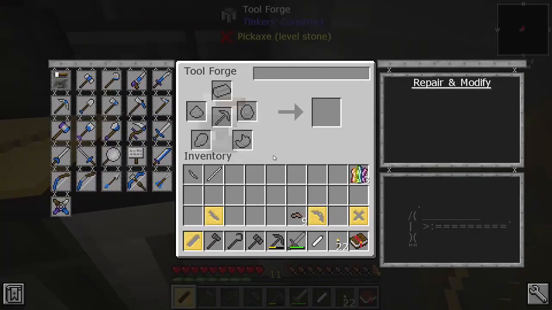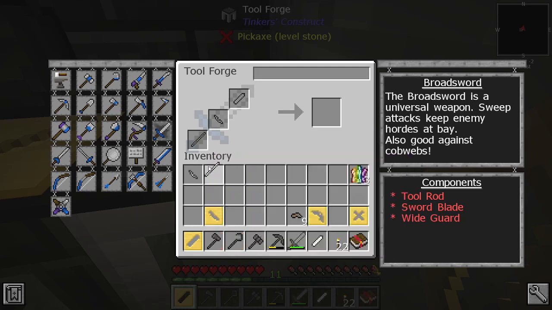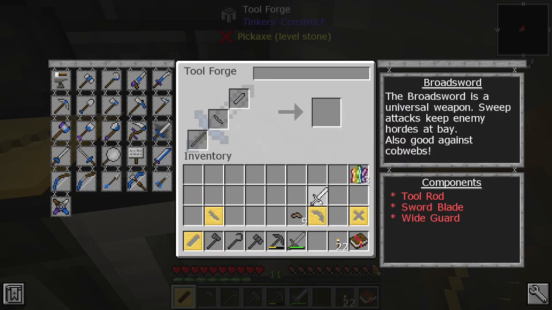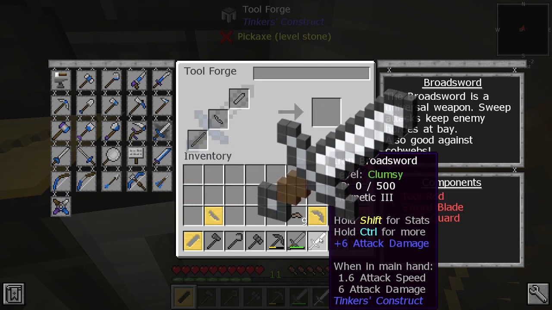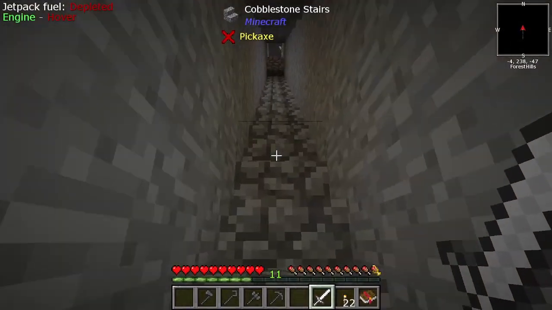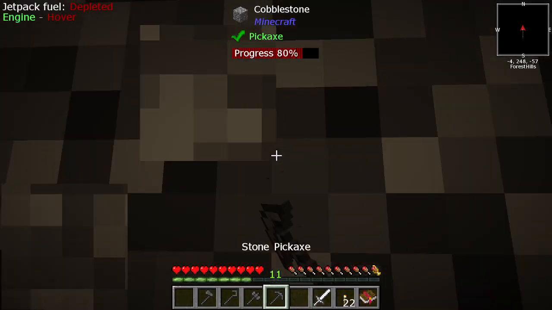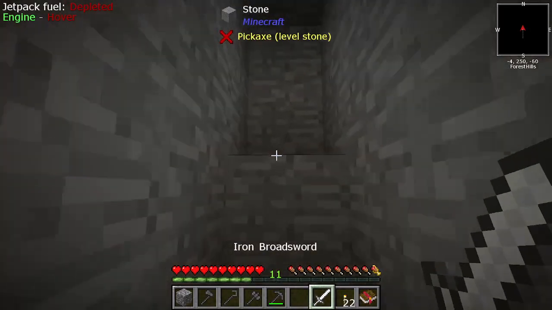So over we go. We'll put the three items together, and there's an iron broadsword right there with an XP counter and everything. The more we use this sword, the stronger it becomes. Maybe we'll have this sword for a while now if we don't move up to something different soon. So we're gonna pop up to the mining dimension now with our newly made pick and our newly made sword.